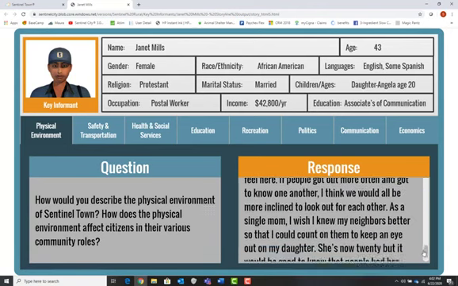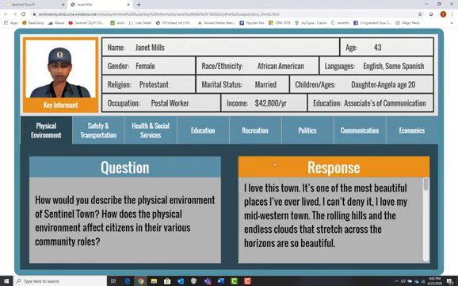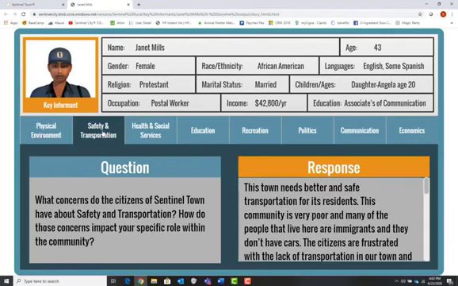And again, if we had our volume on, you would hear her response as well as being able to read it. And it does, again, start to draw a very clear picture of what is the overall health and well-being of this community based on its subsystems.